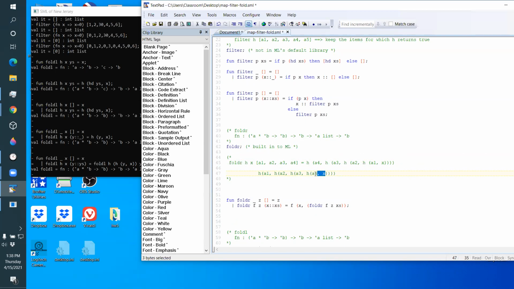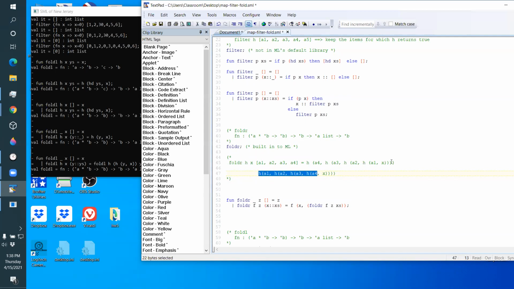Take X with the end of the list and apply H to it. That gives you a new B item. Use it with A3 and apply H to that. That gives you a new B item. Use that B item with A2 and H. That gives you a new B item. Use that B item with A1 and H. So now you're working your way from right to left.